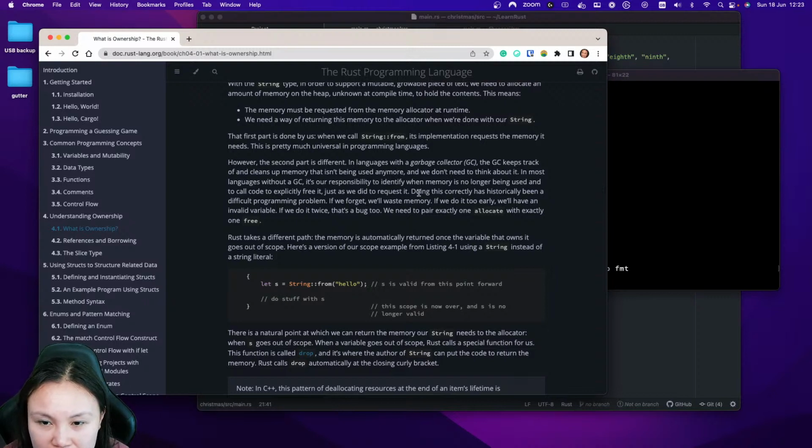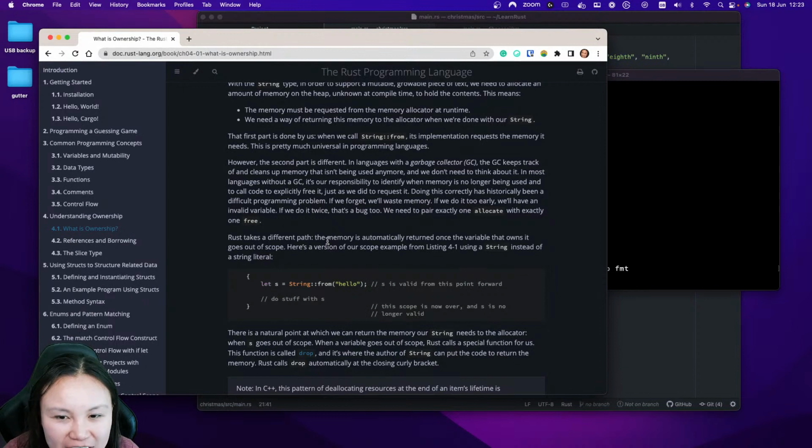Just as we need to request it, doing it correctly has historically been a difficult programming problem, because people keep forgetting things, like me. I keep forgetting things. I don't want to take this responsibility. I'd probably have a lot of memory leaks because I forget to clean up the garbage. So we'll waste memory.